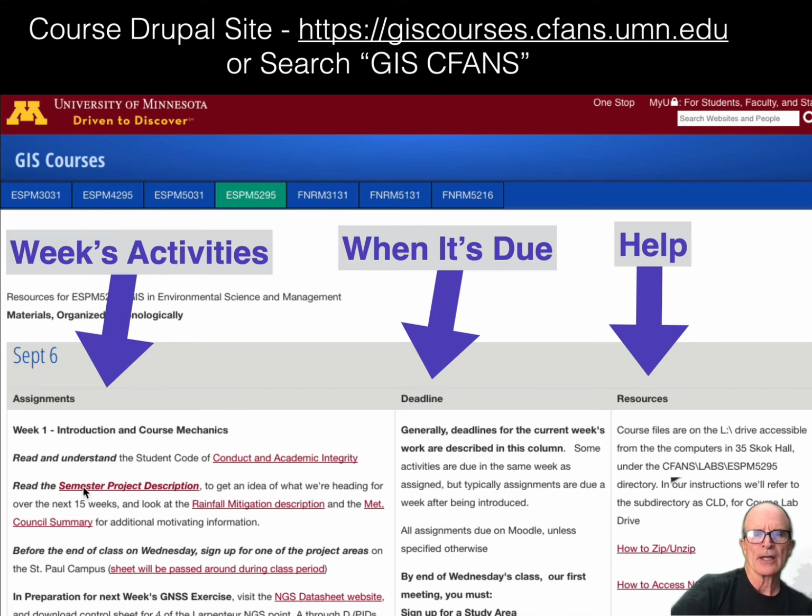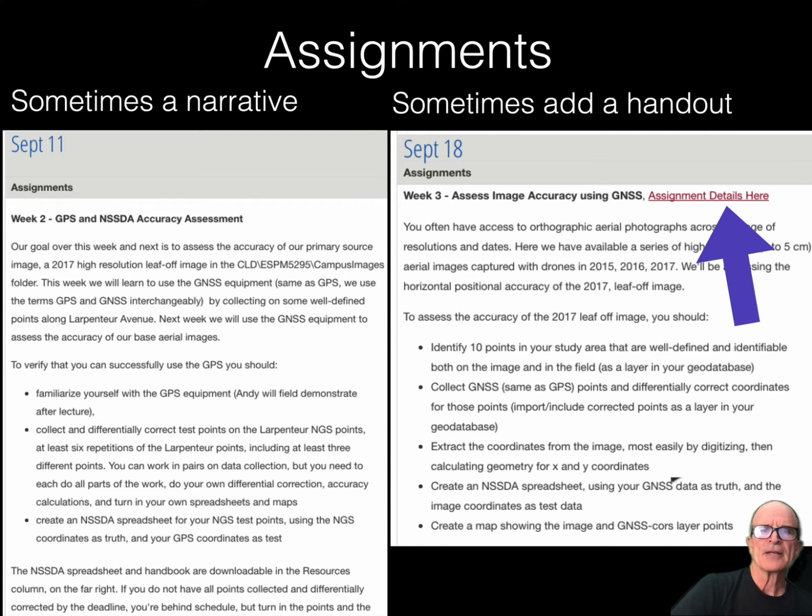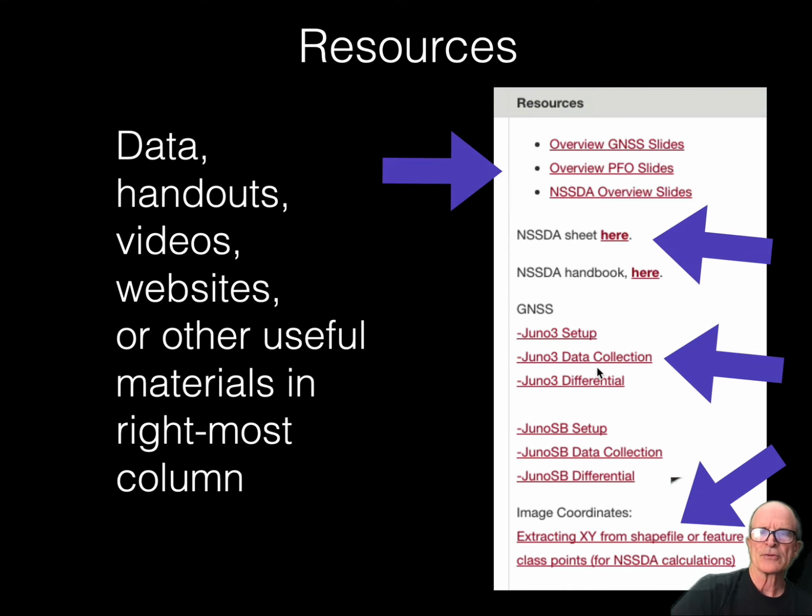Now, every week is a row. The rows are sometimes pretty tall, top to bottom, and then there's assignments on the left with things we're going to hand out in links, which are in blue or in red, depending on which class. Generally, the deadlines are listed here in the middle, and resources that help, either data or links to videos or other documents, in the rightmost column. So we go down week by week. The assignments are sometimes just completely described in that leftmost column, and sometimes there's a handout. So make sure you look for both. And again, the resources have many things, but usually they're a mixture of documents and videos, sometimes links to other websites.